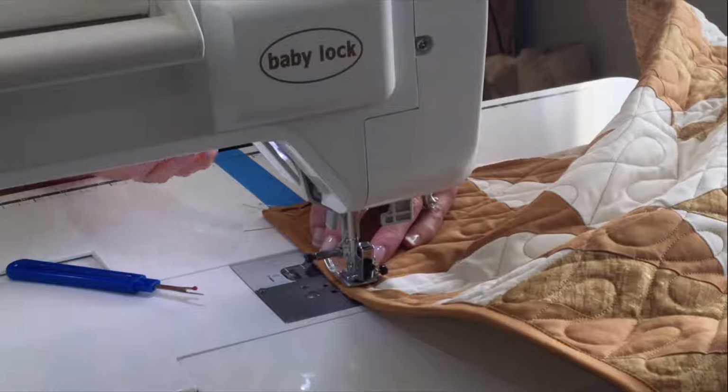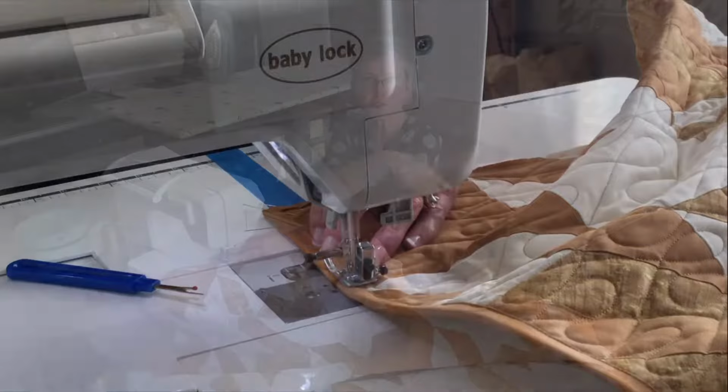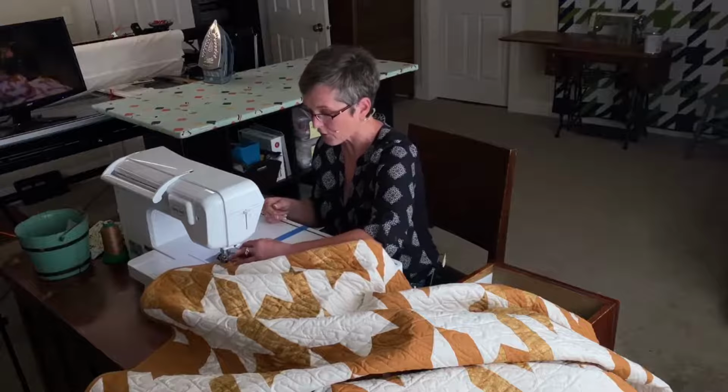It would be easier to see, for example, what we're doing today. We debated whether to try and catch it from the front or from the back. Well, the back was easier because of all the quilt bulk. But if you have opinions about what would be easier to see, by all means, let us know. We're always open to hearing feedback.